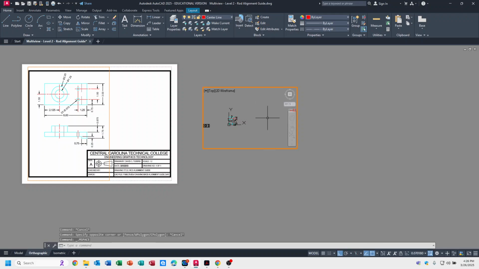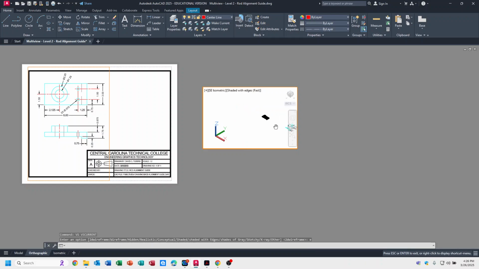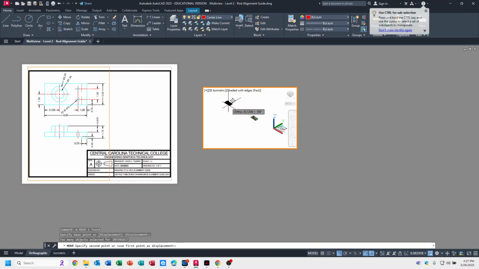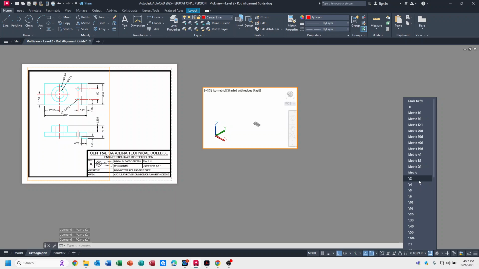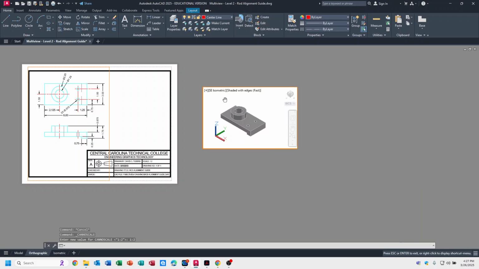We're going to double click, and we're going to go to the 3D solid, where we want to put that there. So you're going to use -V, SE. I'm going to change my visual style back to shaded with edges. I'm going to take my object and I'm just going to move it a little bit away from my drawing so that it's easier for me to work with it. I'm also going to put my solid in my solid layer because all of you should have a solid layer already. And then I'm going to adjust the scale to 1:2, okay?